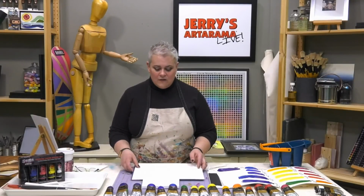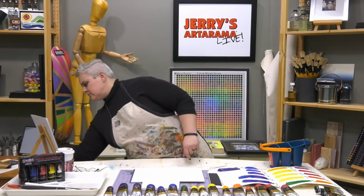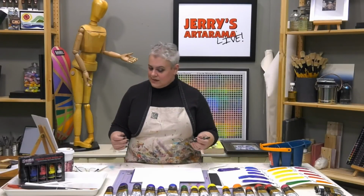Think of it this way. This is a single pigment color. So where's my marker? All right. So with a single pigment color, pigments are ground a specific way per each color where they best reflect the light and give you that color in the best detail, where it's not too flat, it's not too grainy. Perfect thing for each color.